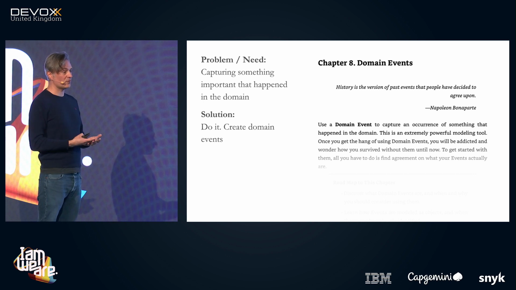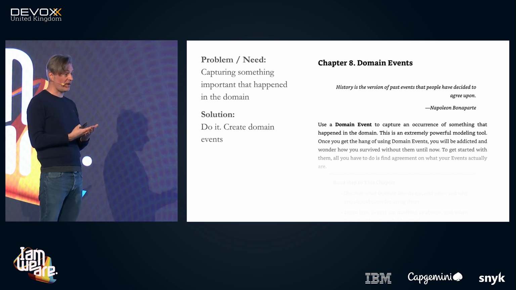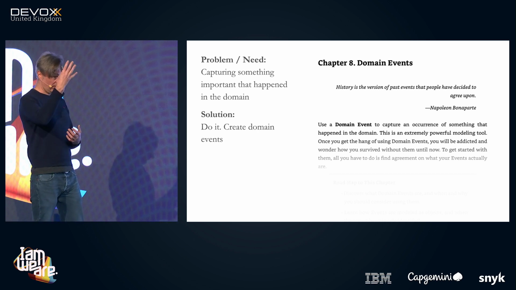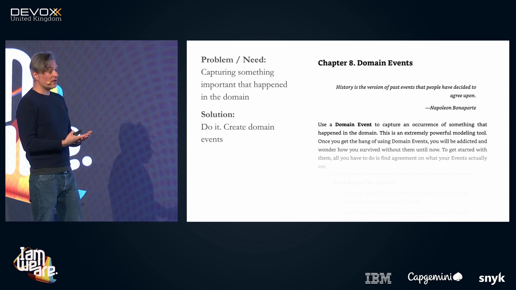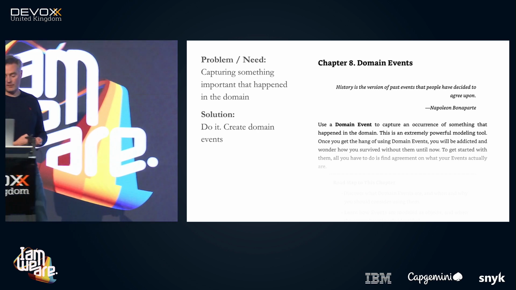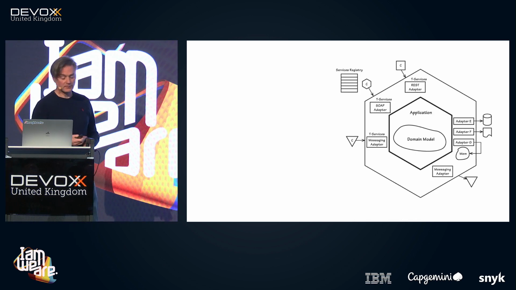Like, my bank balance was credited with some money. Have that in your software. Don't have balance increment plus plus. Have the fact that your balance went up, and it's called a deposit or it's called a credit or whatever. Use that language in your software. So they were like, this events thing is really cool. We can get carried away with it.